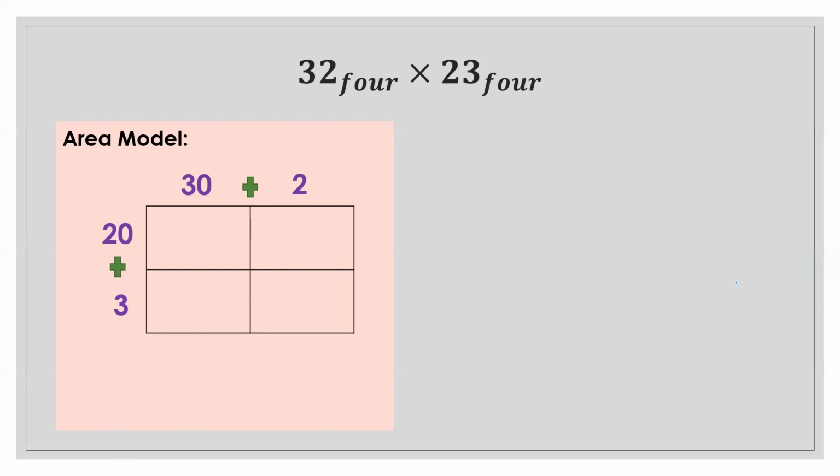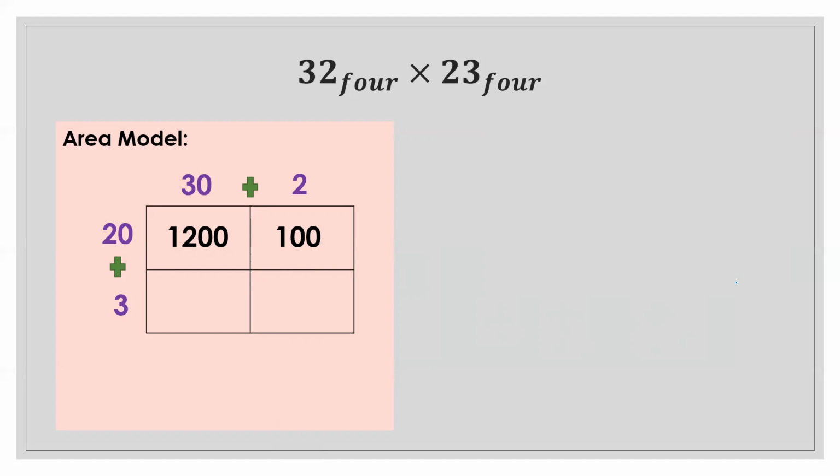So we're going to go and multiply 2 groups of 3. Remember from the multiplication table, that would be 1, 2. And then you have 0, 0. So that would be 1, 2, 0, 0 in that particular small part of the rectangle. And then 2, 0 times 2. Okay, 2, 0 times 2. Well, we know 2 times 2 is 1, 0. Plus the 0 as a placeholder there, that would be 1, 0, 0.